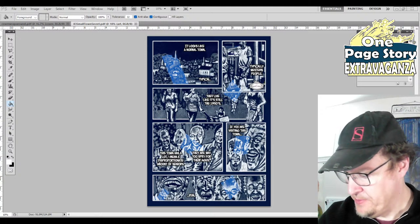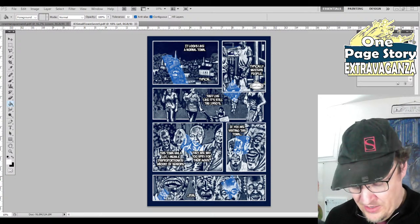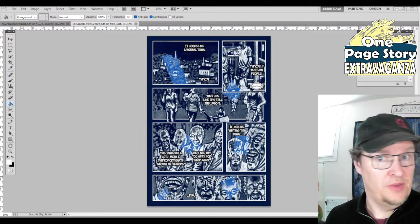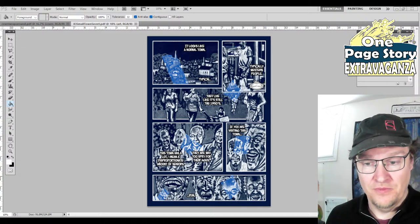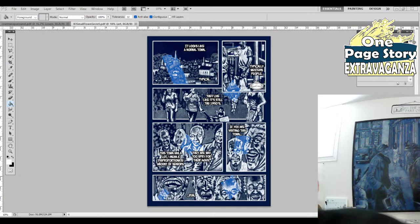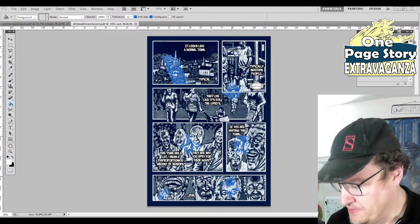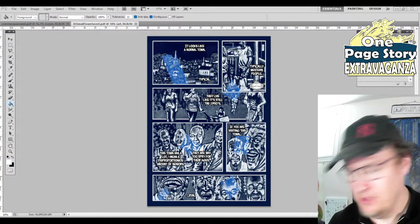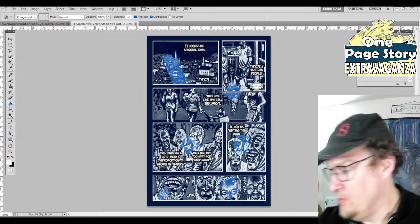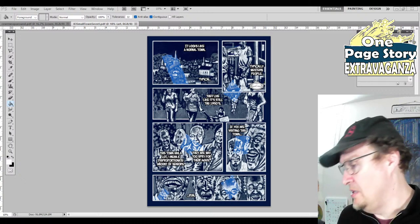I had a funny incident earlier today where I just finished off a jelly roll pen, went to grab another one to finish the page for today, and I finished that one off too. They were just both at the end of their strip — two pens in one day. That just tells me I need to go get some more. I picked up a few art supplies this week.